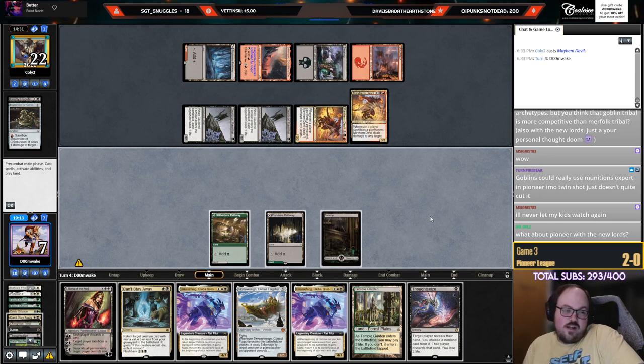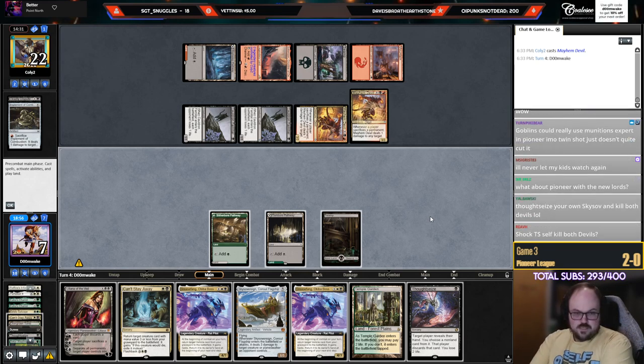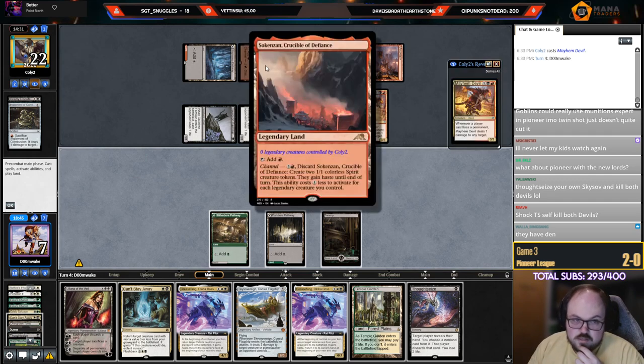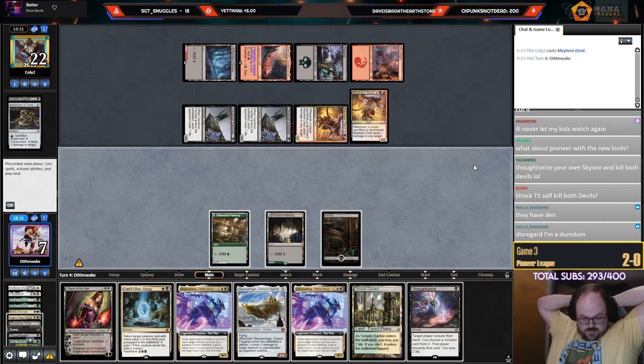Okay, what happens if I Thoughtseize? Let's say they drew a spell, right? If I Thoughtseize their spell, and they draw a land, I'm not dead, right? Block the devil, go to 1. Maybe I am supposed to Thoughtseize, actually. Thoughtseize my Skysovereign. But then I have no blockers, right? We don't know Den is their last card, right? This is not a Den, this is a Sokinzan. This is really tough. I'm not sure what I'm supposed to do here.